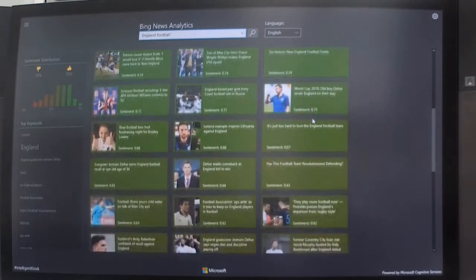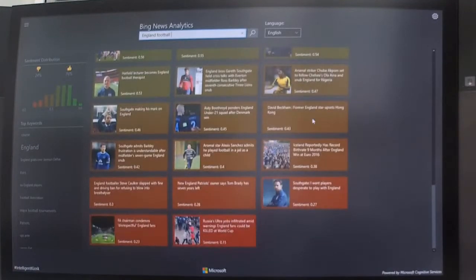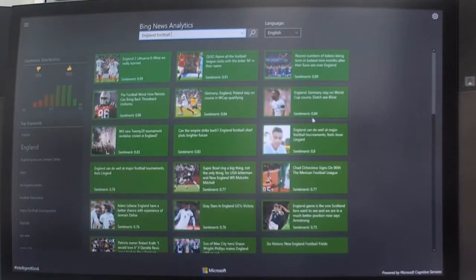So this is also a nice demonstration that points you towards a couple of services that we have. First, Bing News API, giving you news stories about a given topic, and that is one response coming in a JSON file. And that JSON file includes links to those little thumbnail images and a snippet of text. And then that demo actually sends that snippet of text to Sentiment Analysis API, and that's the color coding, right?